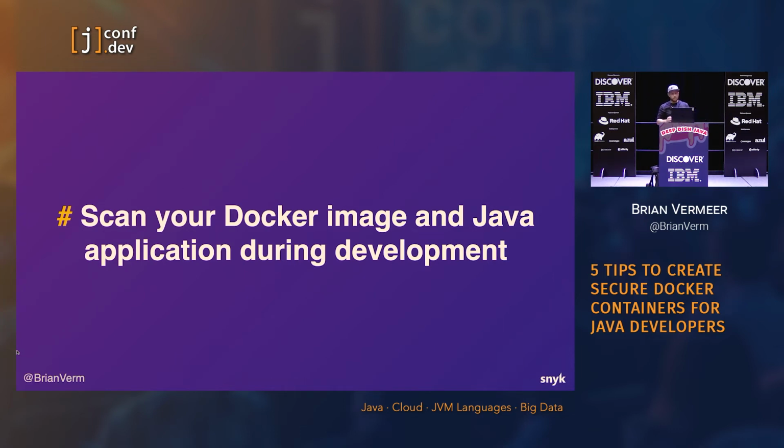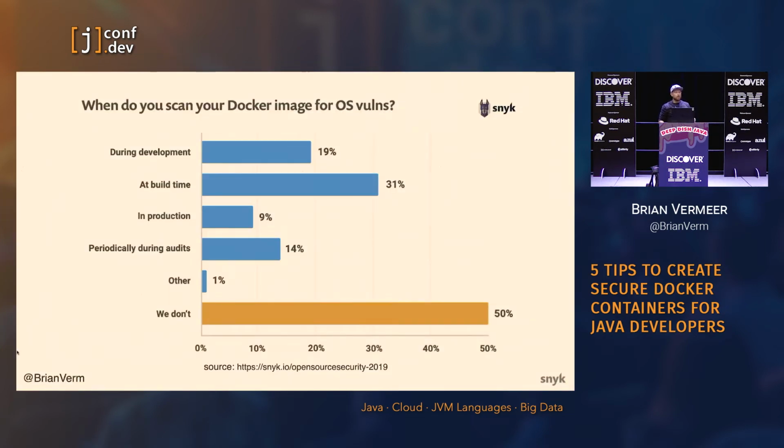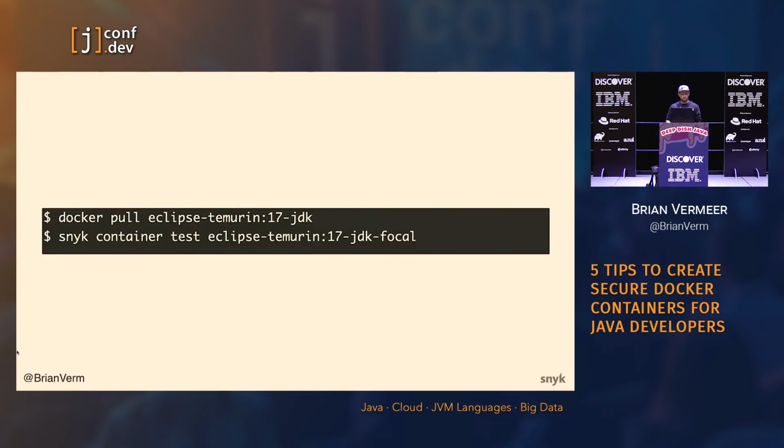Sure. So we need to take care of not only the image or the application, because these things are intertwined. We did this in our State of Open Source Security report, and this was from the 2019 version, and we asked people, when do you scan your Docker images for operating system vulnerabilities? And 50% says we don't. That's reassuring.